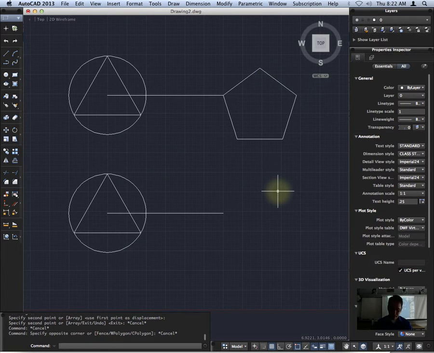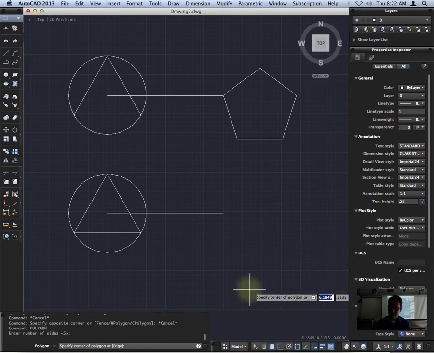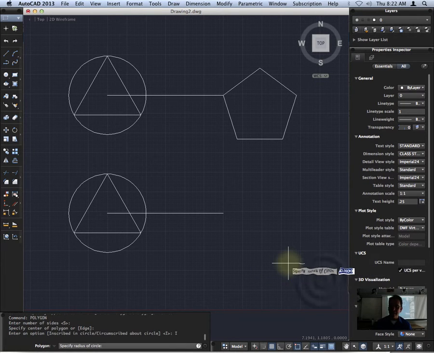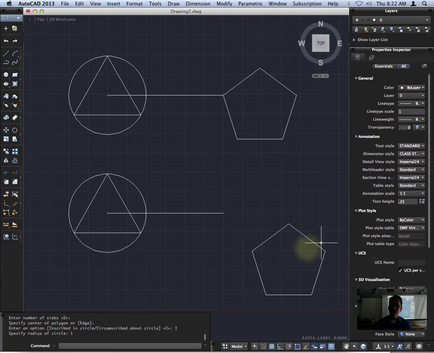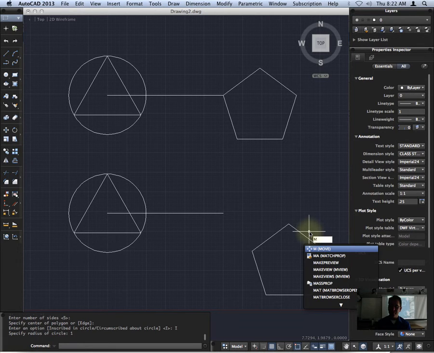So I'm going to draw our pentagon, five-sided, and I really don't know where my center point is, and there's really no way I can draw scaffolding here. So the only thing I can do is draw it and then move it in place. So I'm going to draw it here. And so to move, we just hit M for move, hit enter.